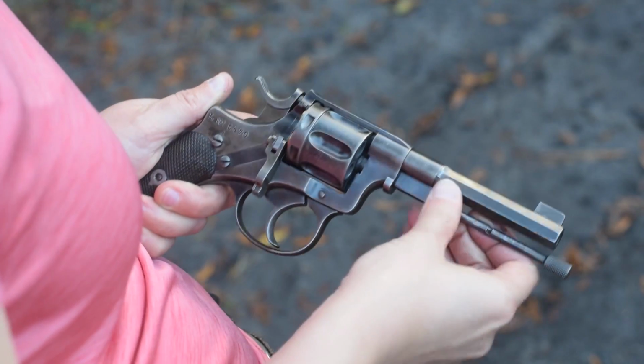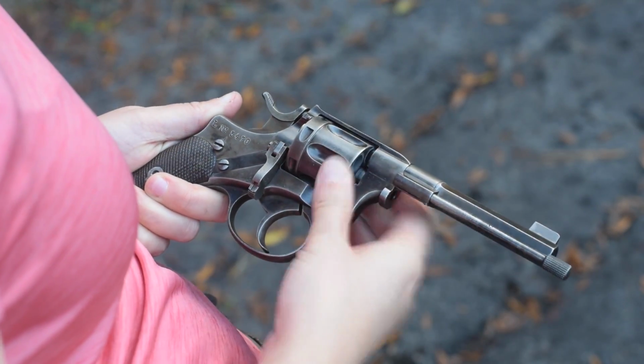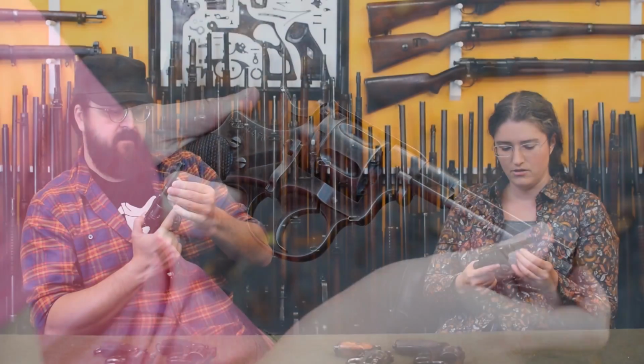No, and speaking of that ejector rod, I love the knurling that they put on here. It's pretty positive knurling on that. That's fancy. I know, right? It's very aggressive too. Yeah, they definitely didn't want you to mess up with that. Although, this probably is one of the flimsiest things on this gun in and of itself, but it's an ejector rod. They all kind of are, most of them are pretty flimsy.